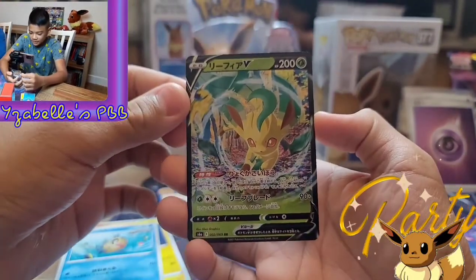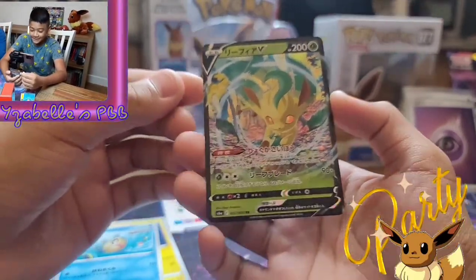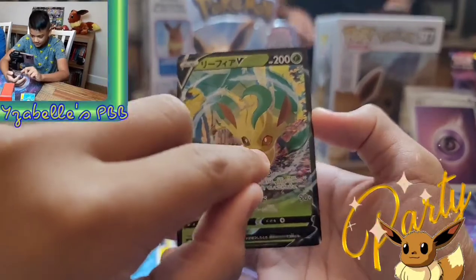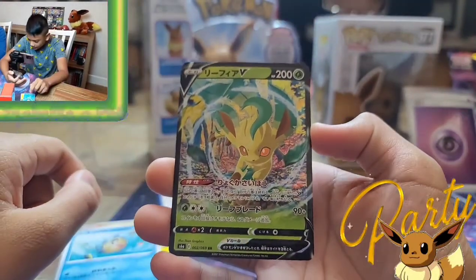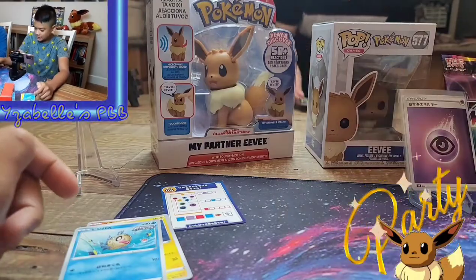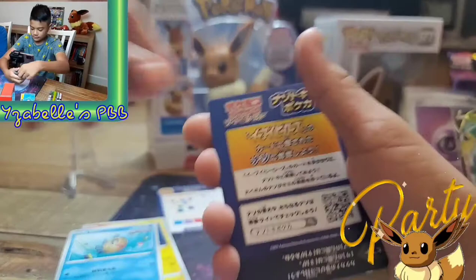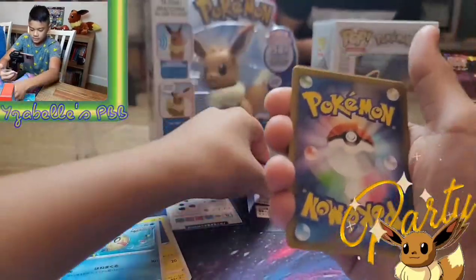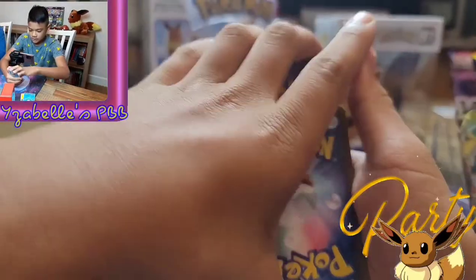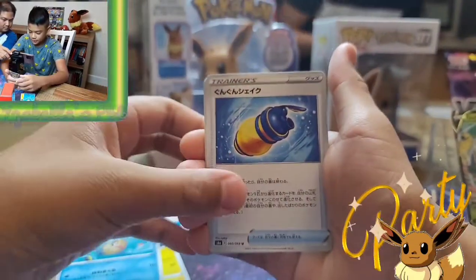Ooh. What do you got? Oh, Lithion V. Wow, this is nice. I like the art. Even the ice. Look at that. It's glowing. Yeah, I got one from the first pack. Boom. Keep going. Okay. One from the back and here's a junior item card.